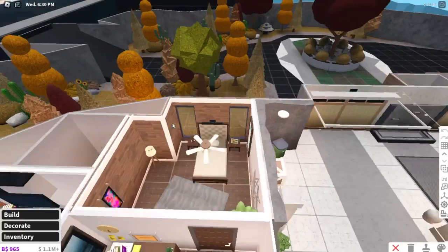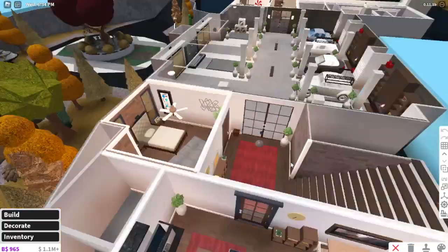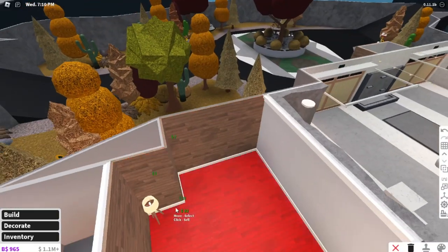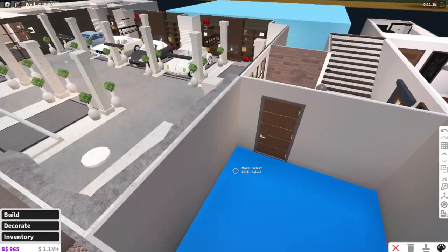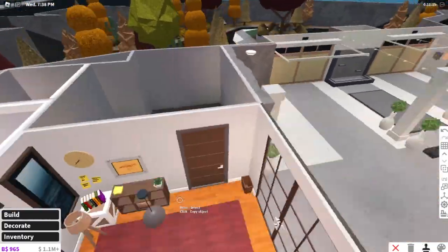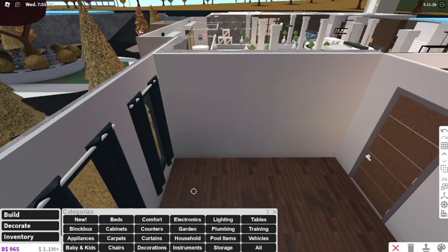So right now we kind of have this room and I've shown you guys a little bit of the plans. We're basically gonna just gut this area out and move on with it. This process is not going to be easy so right now I'm just starting off by deleting everything on the plot in the room. All the decorations are going to be gone, and all the floor and walls are going to be set to medium stone gray — just to give it a blank slate. Then we're going to redo all the floors. The windows are going to get replaced with the windows I've already used in other rooms, which makes this process a little bit easier.